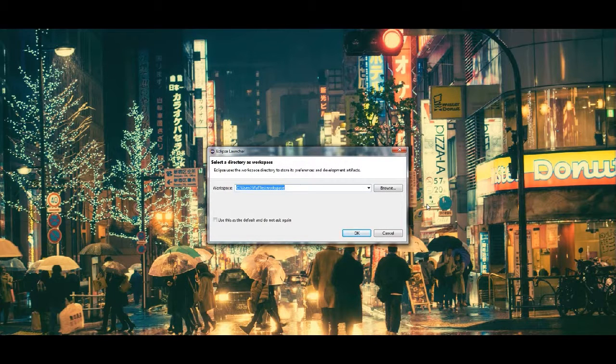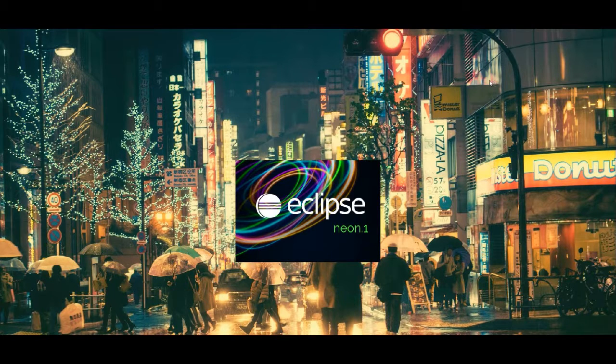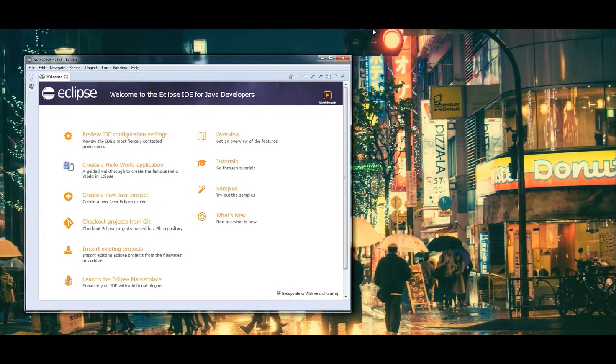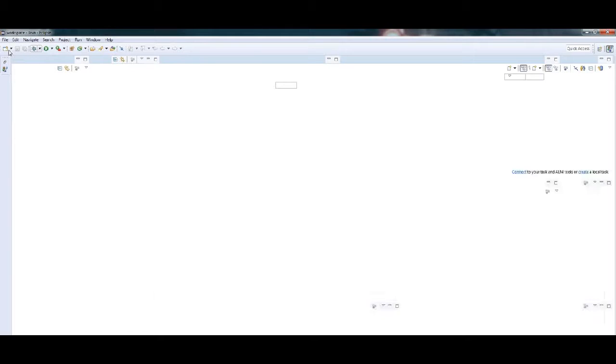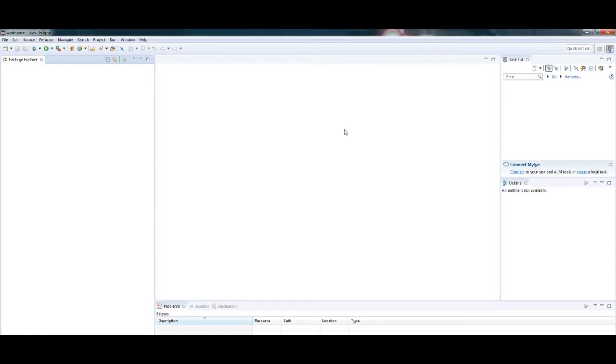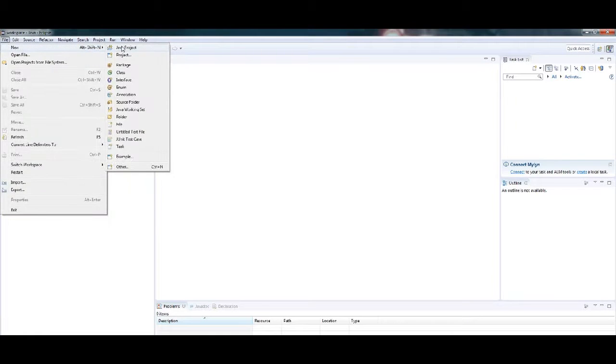The next thing that's going to pop up is the workspace. What a workspace is, is just a folder that has all of your projects in there. It's a little bit more advanced than that, but for the sake of this tutorial, let's just call it a place that's going to house all of your future applications, and you can name it whatever you want. I'm just going to take the defaults and hit OK. And now it's going to scan that and build the folder structure and load any applications. But since I don't have anything built in there yet, it's just going to load up an empty screen.